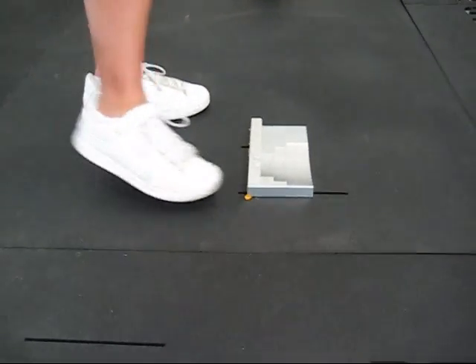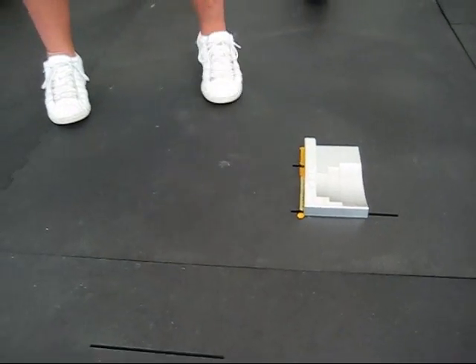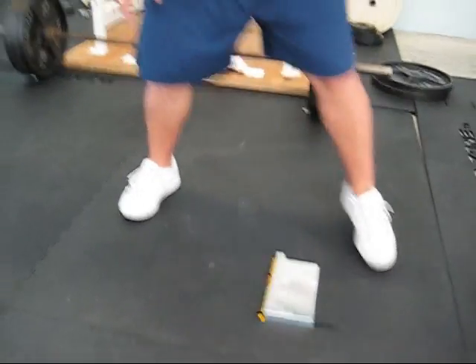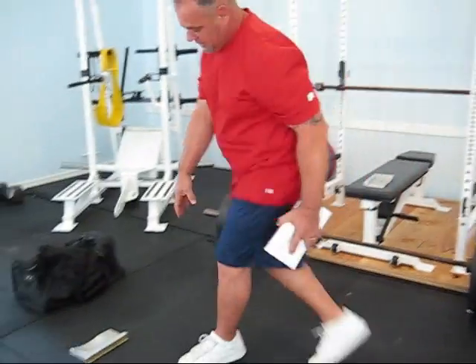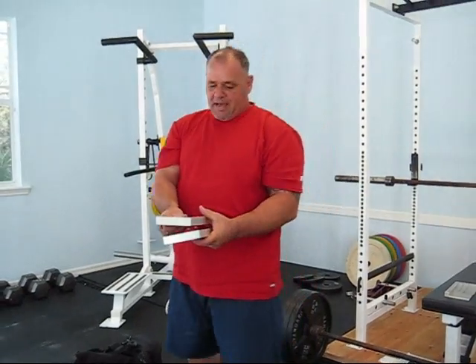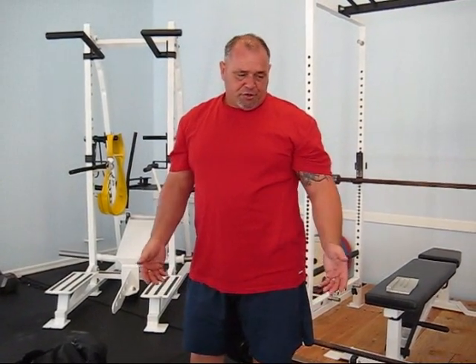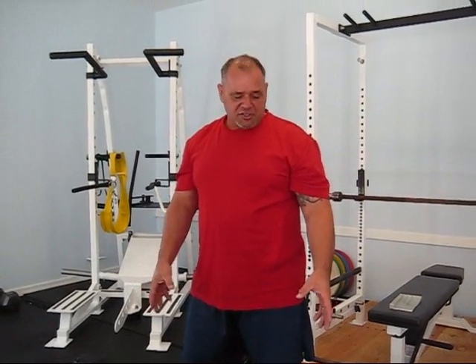I've marked this to show you how easy they just slide adjust and then they're back set up for a standard bar. And if you want to remove them, just pull them back out of the mats and you can store them away, or you can put them in your gym bag — fits right in and off you go. And you're always set up to use them again, whether you're using dead zone mats that hold the ramps in place or you just lay them on a rubber surface.